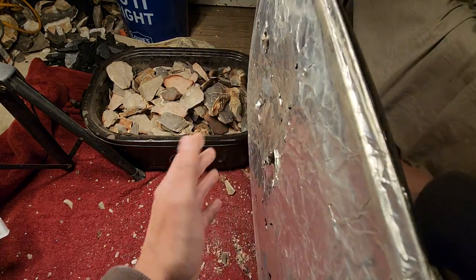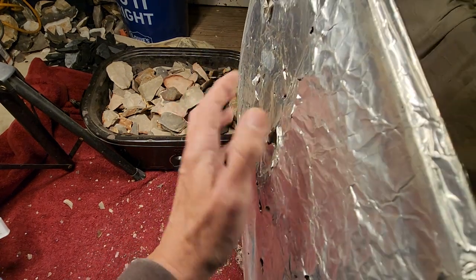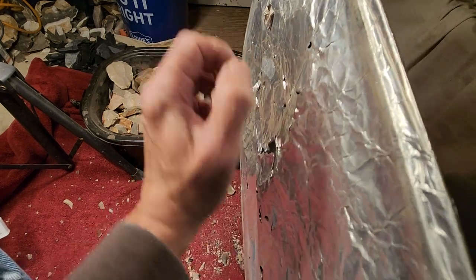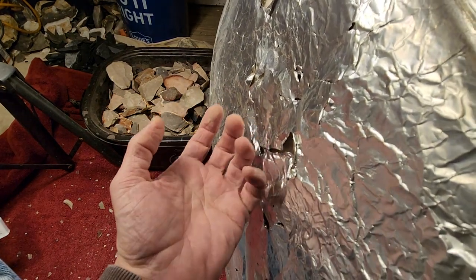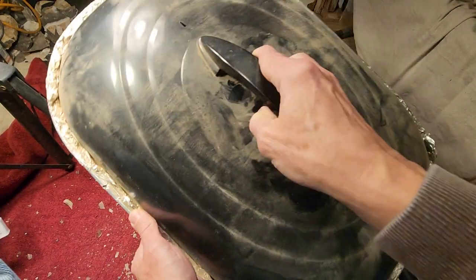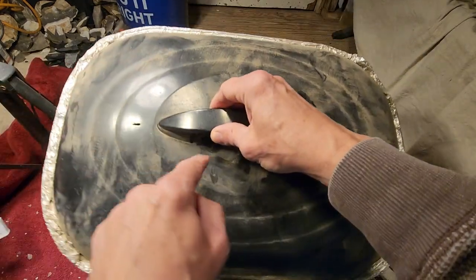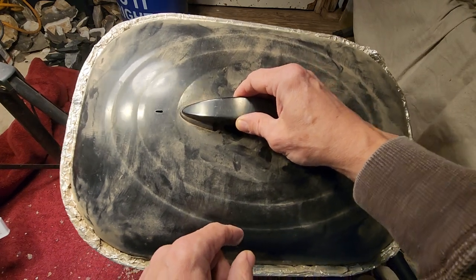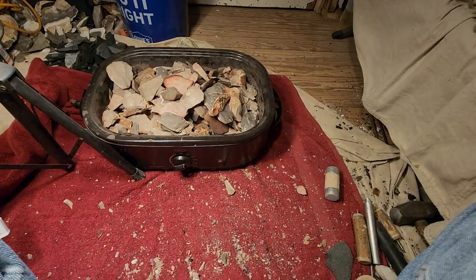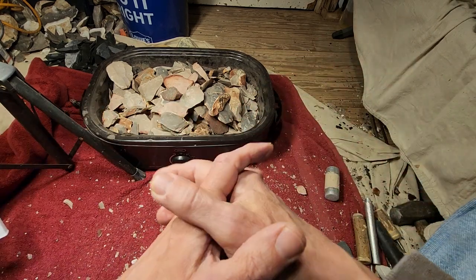So my next turkey roaster is going to have an insulated lid, but I think I'm going to crinkle up aluminum foil and put it back in here, a bunch of crumpled up aluminum foil acting as an insulating layer, so it doesn't hang on to the water like the fiberglass does, I'm thinking. There are ventilation holes, and I probably could put more ventilation holes in there to let the moisture escape, but I don't think it escapes fast enough. And hopefully if I put aluminum foil in the lid instead of fiberglass, it'll eliminate that problem.